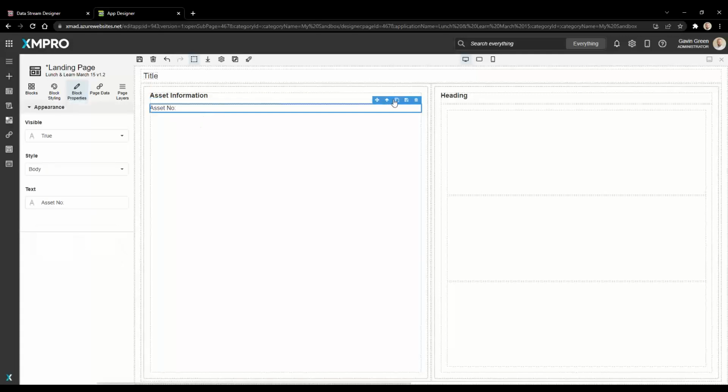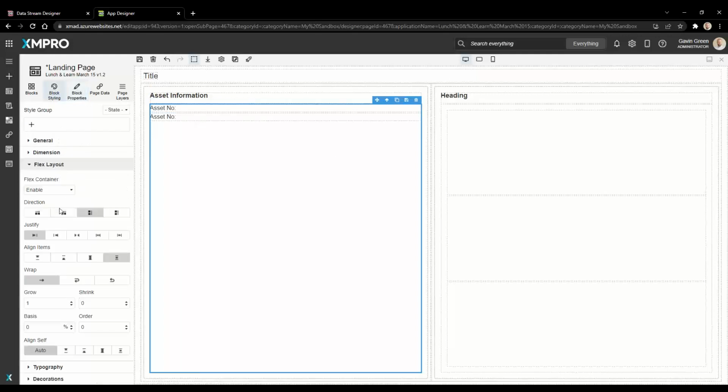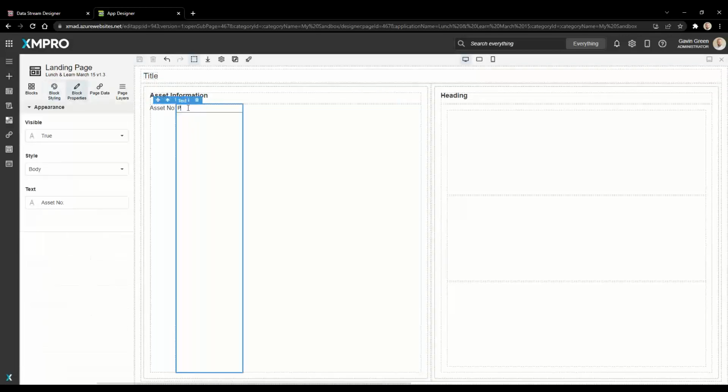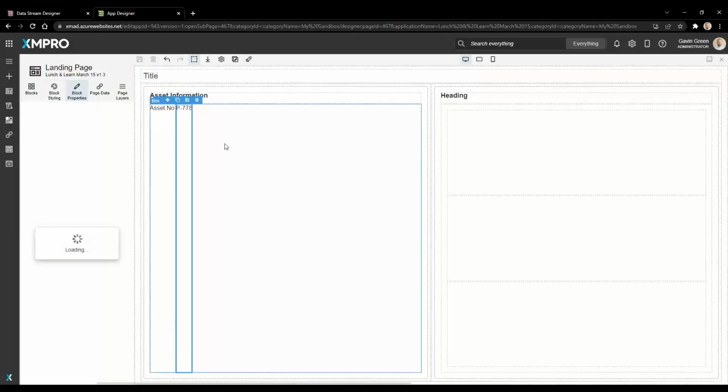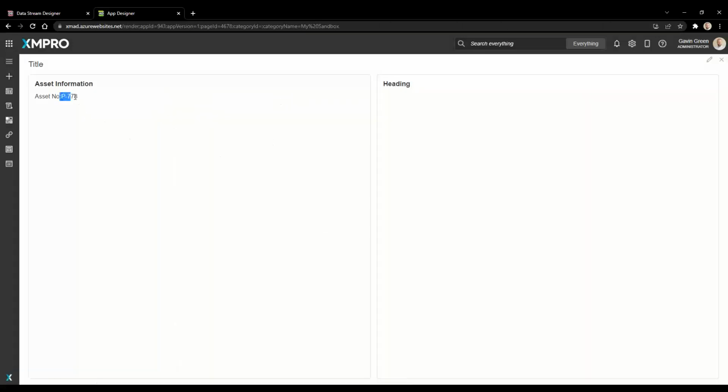And if I go and duplicate that, I'm just going to change the flex so that we go from left to right, so I can see that. I can come into the asset number and I can rename it from a static perspective. And if I go and render the screen, you'll see asset number will come through. So you can very quickly create static information on a screen. However, that's not very useful.